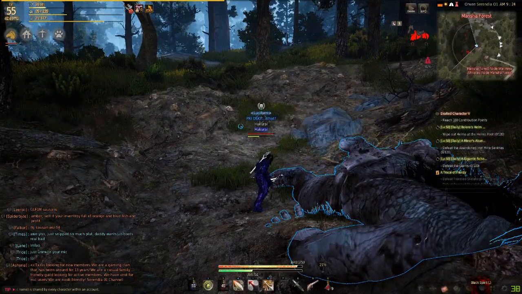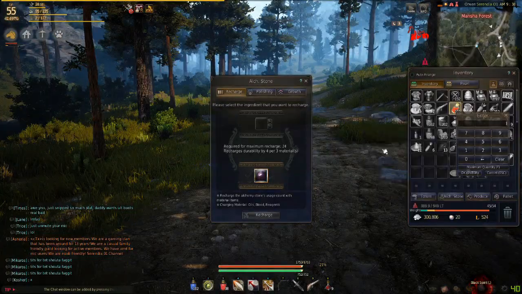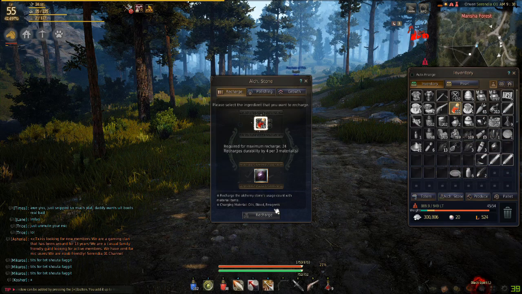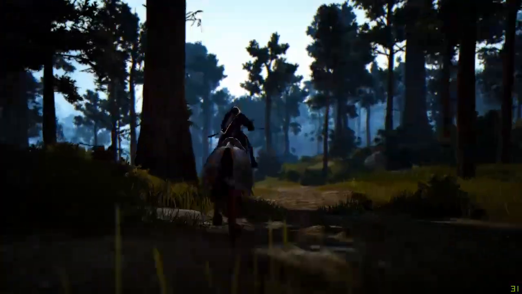Lastly, make sure you've got an Alchemy Stone by now. If you haven't, you should utilize the gathering frenzy you are doing for sharp and hard fragments to gather materials that'll help you level your alchemy and craft a decent alchemy stone. With that, next let's look at mounts.